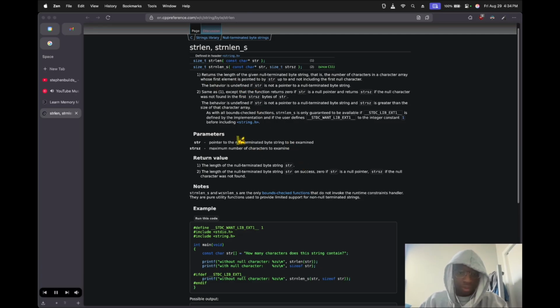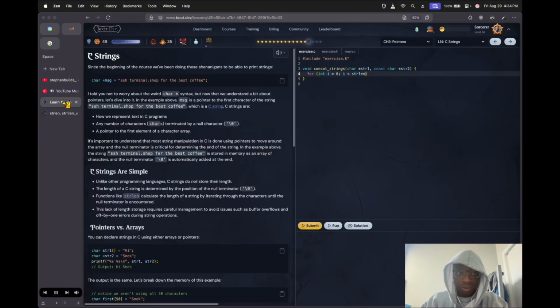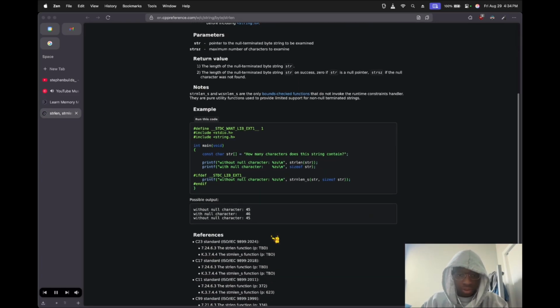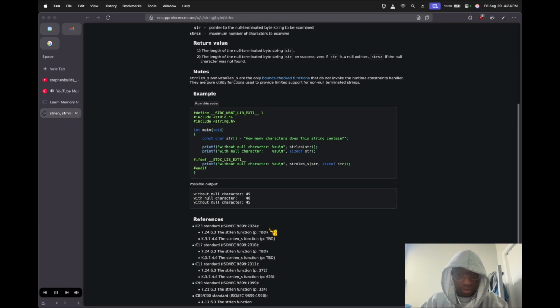Wait a minute. The index of string length minus 1. So it's a length without the null character, which is 46.